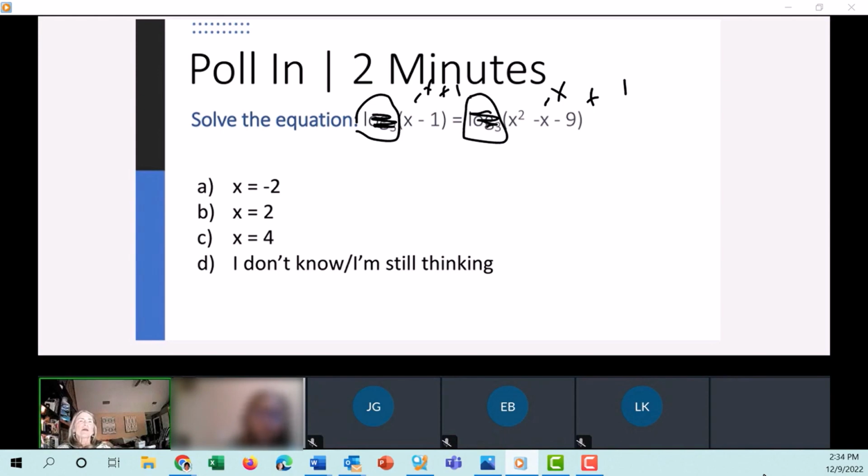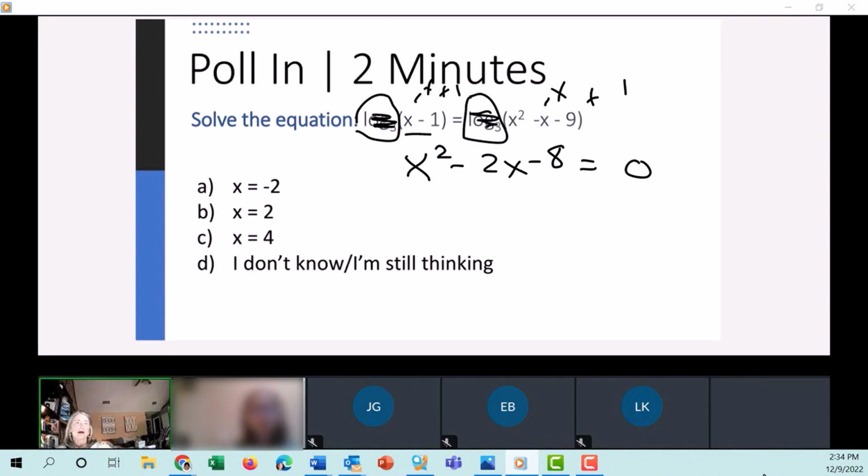All right, over on this side, we've got 0. I'm going to go ahead and flip it around, put 0 over on this side. And on this side, we have x squared minus 2x. And then negative 9 plus 1 is negative 8. So again, we want to factor that.